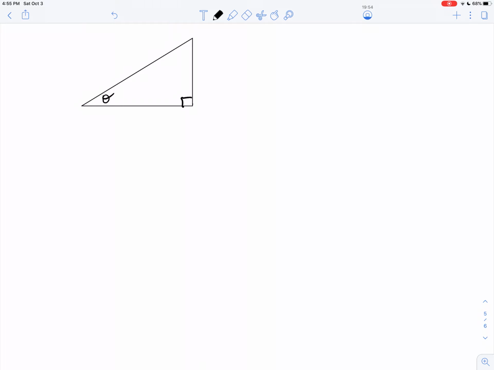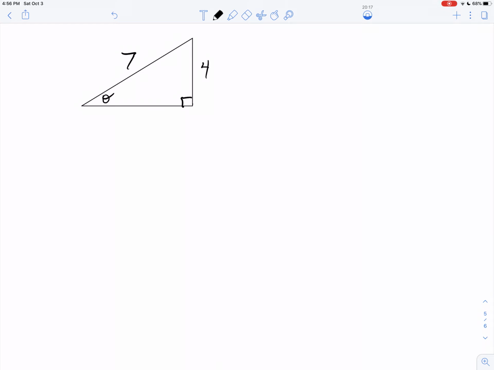What the heck? And what if they gave me something, like, oh, how about 4 and then 7. Wait, you know what? I'm sorry. Let me get rid of that. Let's put the 7 over here. Whoops. Because my last example, we had to find the hypotenuse. I don't want to do that twice. So let's do it this way.